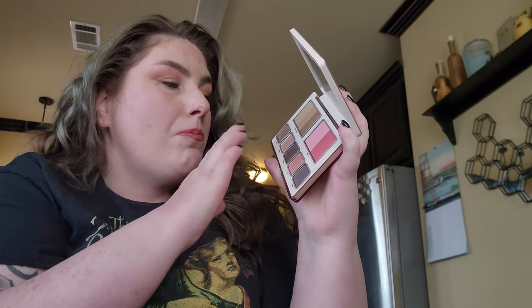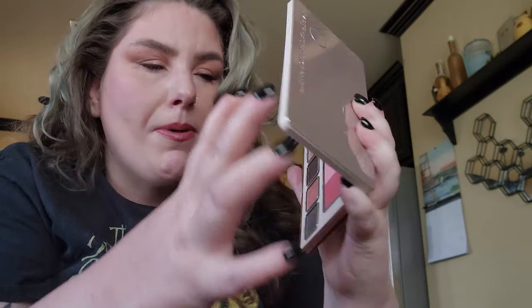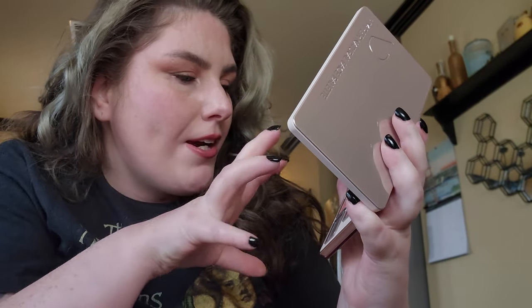And the blushes look beautiful. The contour bronzer section looks beautiful. I like the size of this. Everything about this just feels really nice and cohesive and versatile. I'm very excited about it. I like the component. Yeah, I'm into this. That's my little Sephora haul.